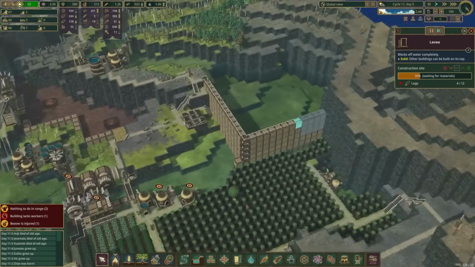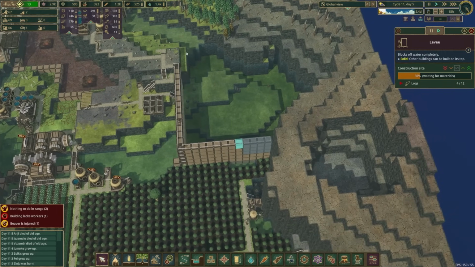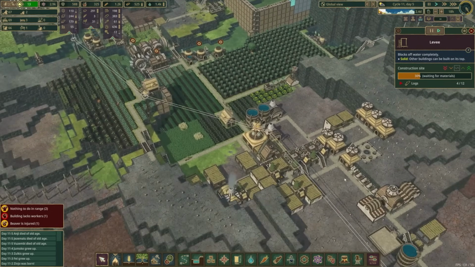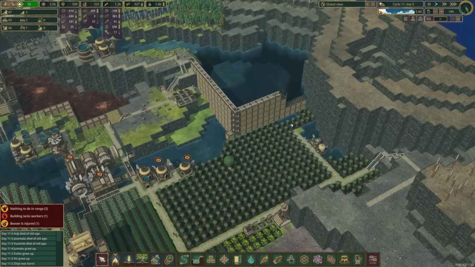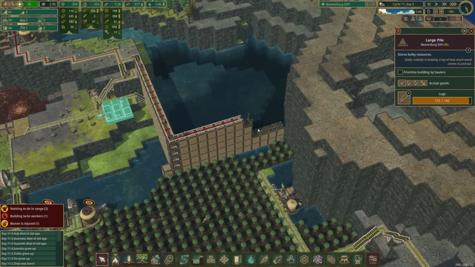It's fine. This is, believe it or not, still more water than was stored up here before, so it's a net positive, even if they don't finish this in the next 2.4 days. I've got 12 beavers working on this. They really should be going considerably faster. But I guess this is still kind of far away.